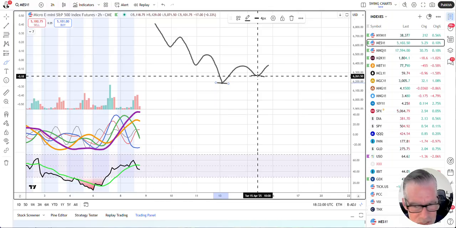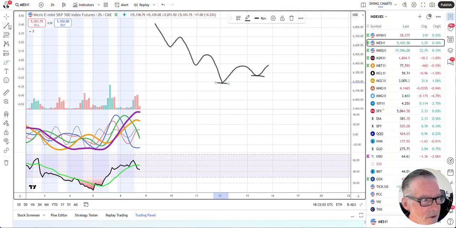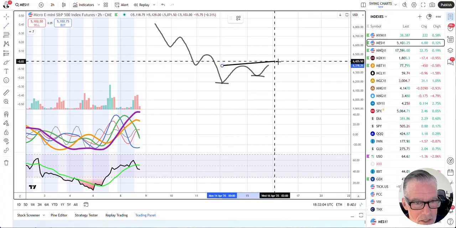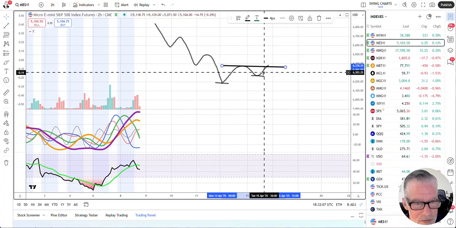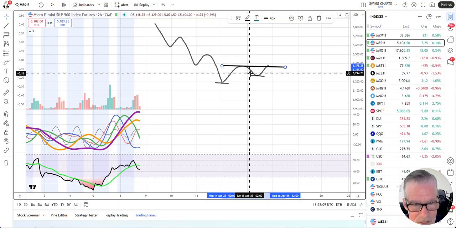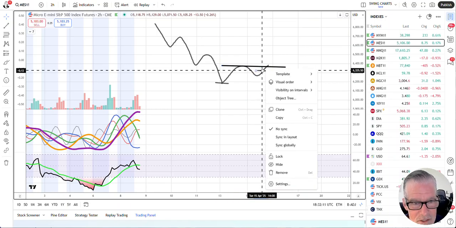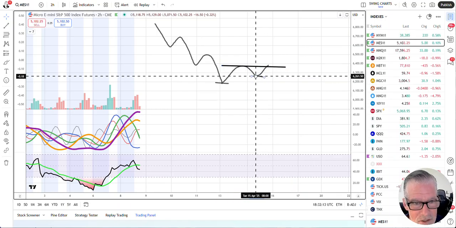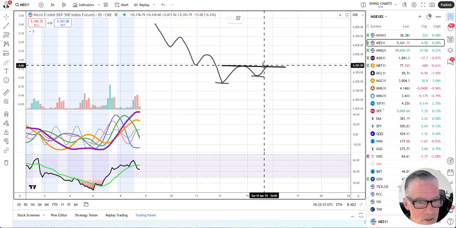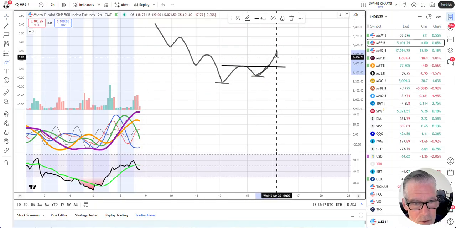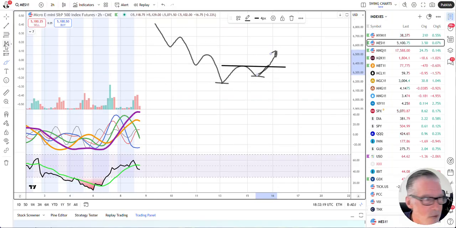Are we out of the woods yet at that point? No, we're not. We're not out of the woods until the most recent high pivot, which is that one right there, gets taken out to the upside. So that's what we're looking for. We're looking for this move to get going, and we're not there yet.